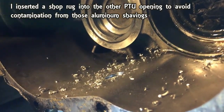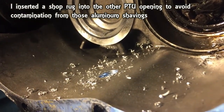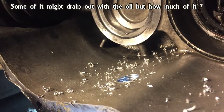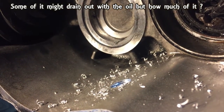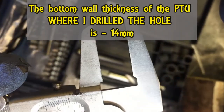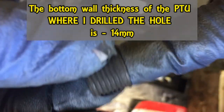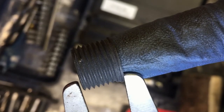Now it's time to make sure those threads are still nice and clean. If you drill the hole from the bottom or anywhere, at the end of the day you will leave this much aluminum debris inside your PTU. Those steel gears can probably chew up this aluminum, but just be aware that this kind of mess will be in your oil. I measured how thick the material is on the bottom of the PTU, and it is 14 millimeters. If I use this short thread sleeve, I'll be perfectly fine, because it's just a little bit shorter, so it will not stick out of the pan from the inside.